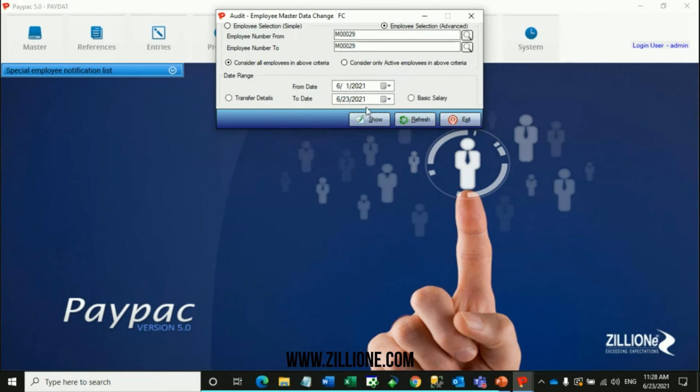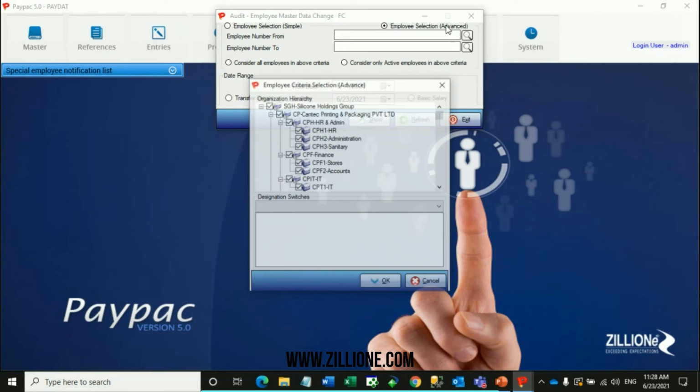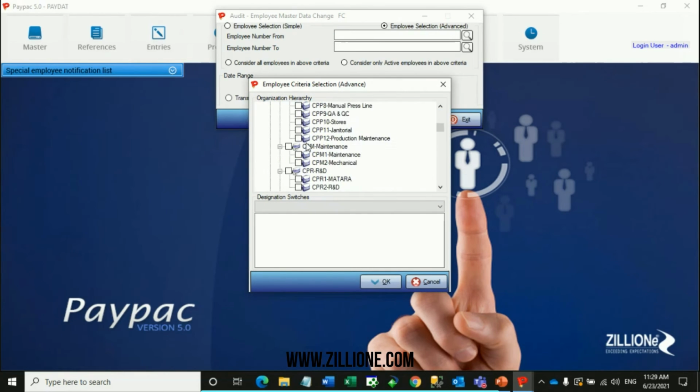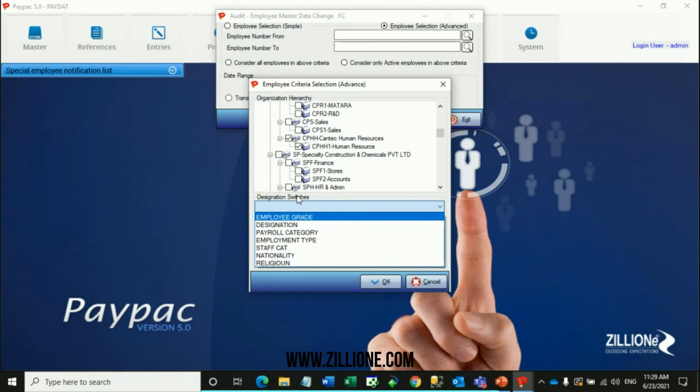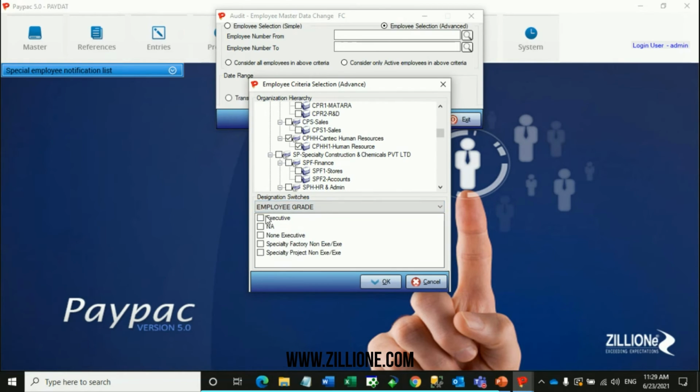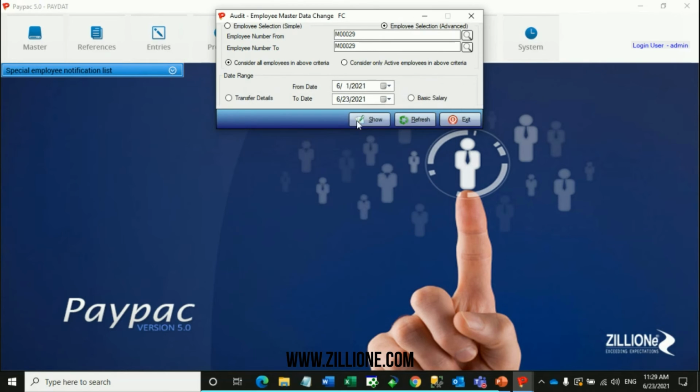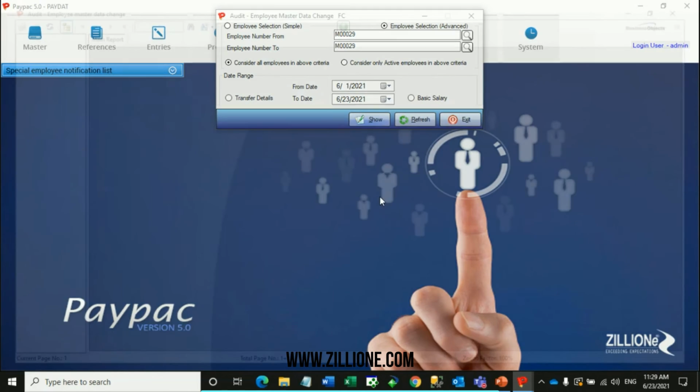If I select that, you can see that all employees from that department are automatically selected. Either way, you can do it like that, or by selecting this department, you can also select by designation switch. So I can give it like this by executive, select OK, and still view the report.